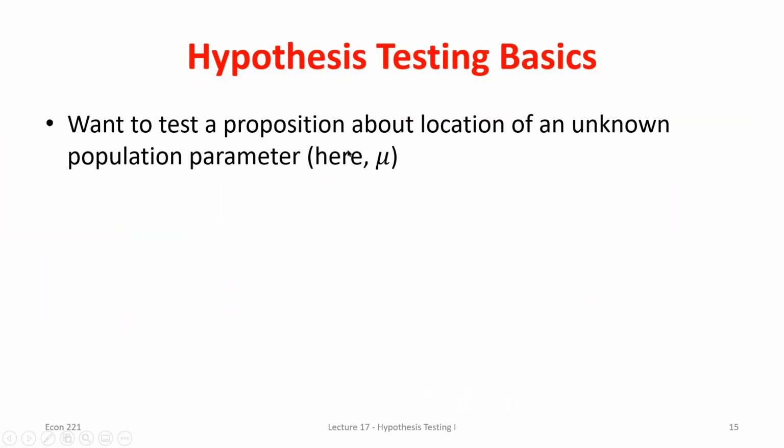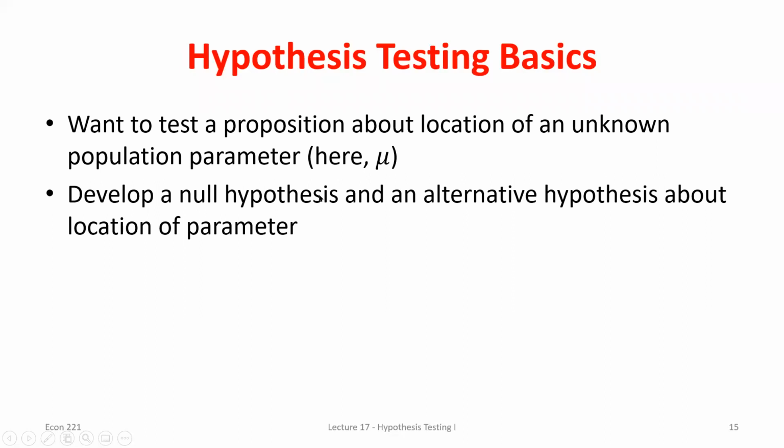Okay? So we still are coming from this point where we don't know where this population mean or population proportion is. I'll probably talk about this mostly in the context of the mean today, but everything would apply to the population proportion as well. So we don't know where this population mean's at, so we're going to develop a hypothesis about what the value is. Right? So we might say, I'm going to assume that this population mean is equal to 40,000. So we'll have these things called null and alternative hypotheses, right? We'll go through and explain a little bit more about these in a second, but basically the null hypothesis is what we're going to assume to be true.